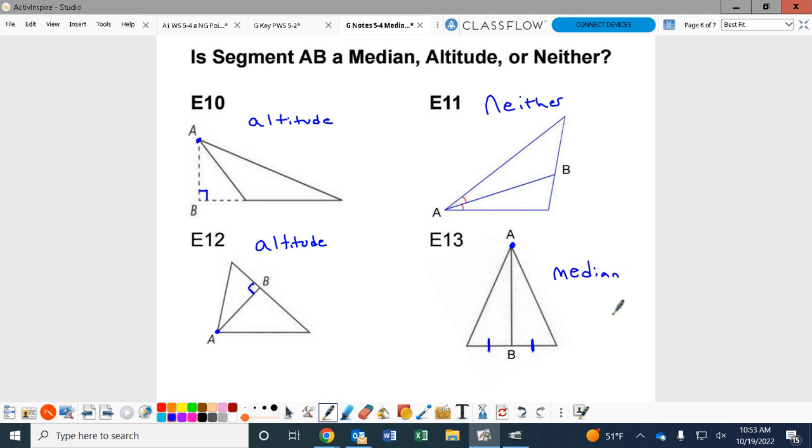Now, I want to add something to this. Watch. If I added a right angle symbol right here, don't listen. This is just me adding something to it. What would this change into? It's no longer a median, it's a what? No, it's an altitude and a median put together. What is an altitude and a median put together in these kind of triangles? It is a perpendicular bisector. In an isosceles triangle, if you got a right angle and it's split, it becomes a perpendicular bisector. I just want to put that because that's one of those tricky things they'll show you on your worksheet.